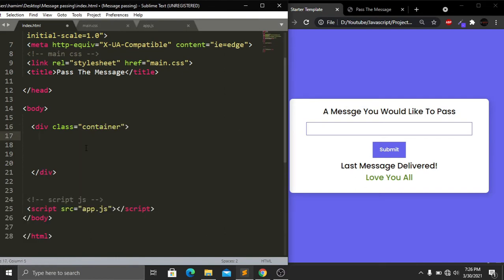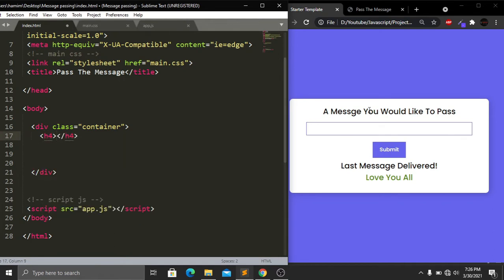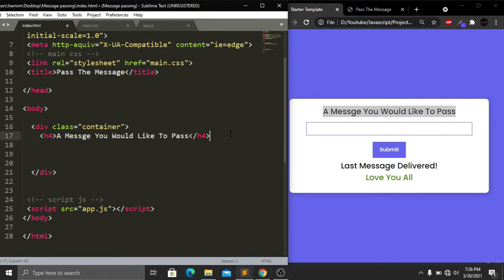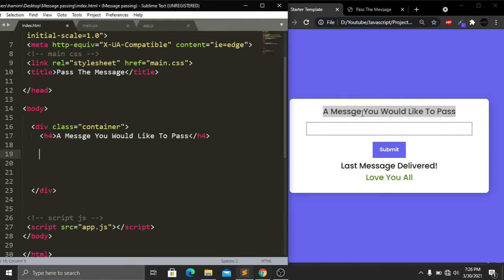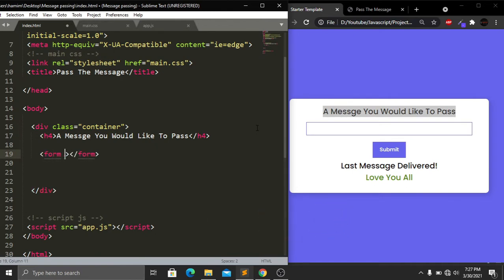And inside this container, first I will create this heading. So for this heading I will take an h4 tag, and here I will just simply copy this message from here and then paste it here. That's it. And underneath this h4 I will be creating this input section and this button here. So for this input section and for our button I will be taking a form tag. That's it. And let's give an ID here for this form, and we will need this ID in our JavaScript, so that's why we have to give an ID, and the ID will be message form.